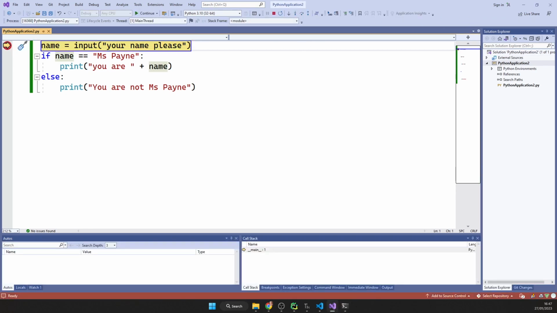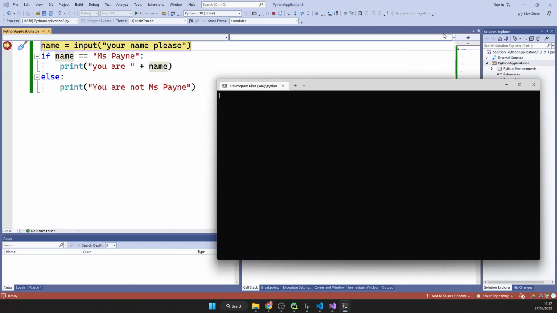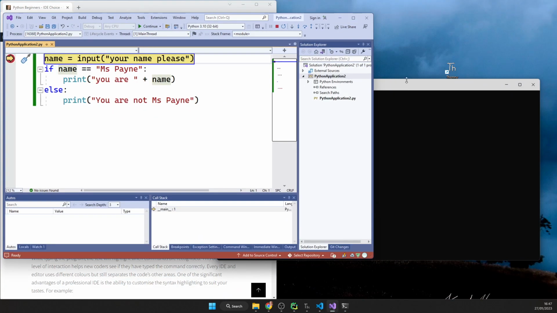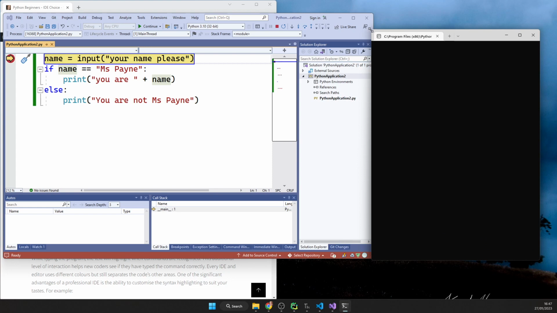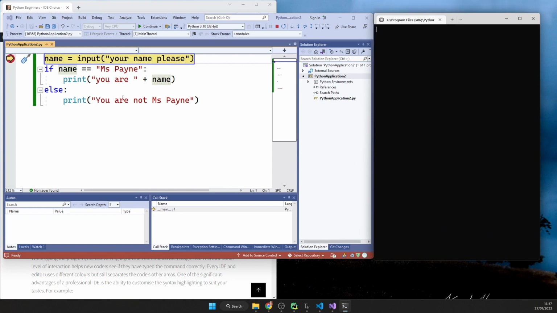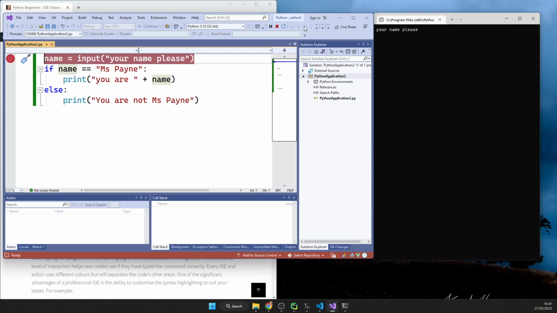The next big difference is that Visual Studio always works this sort of thing in a separate console window. So what we end up with is two windows side by side. Again, we've got step into, step over. This will work exactly the same actually as it did in VS Code, except it's working in a separate console window.